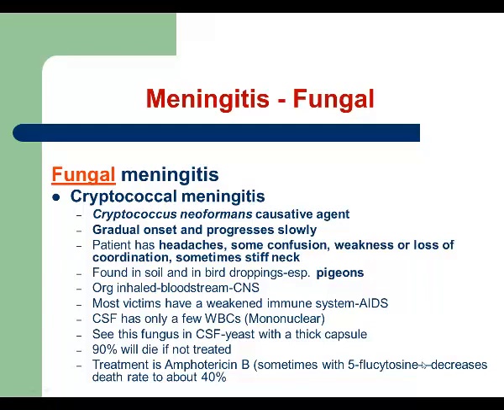So, what are the symptoms of fungal meningitis? The headaches, confusion, weakness, loss of coordination, and those patients sometimes will develop stiff neck symptom. Once again, this symptom is not very specific for patients with fungal meningitis. But what is the other difference between fungal and bacterial meningitis? Guys, please remember, bacterial meningitis usually has a rapid onset. Fungal meningitis has gradual onset and progresses slowly.